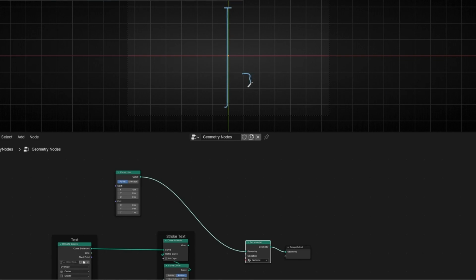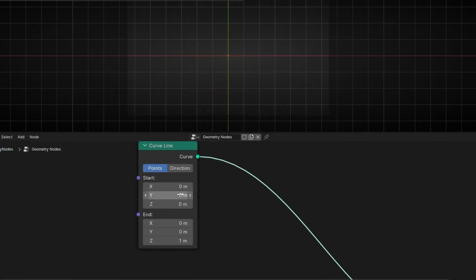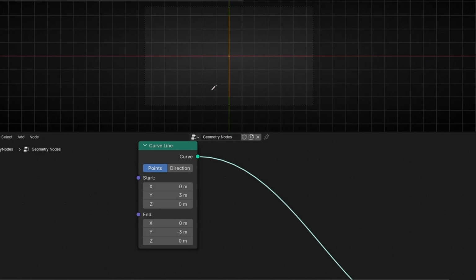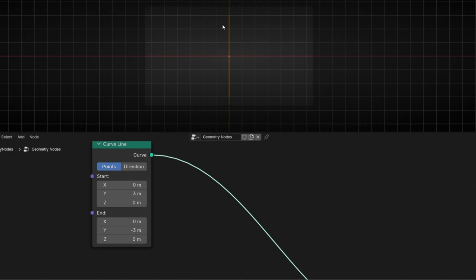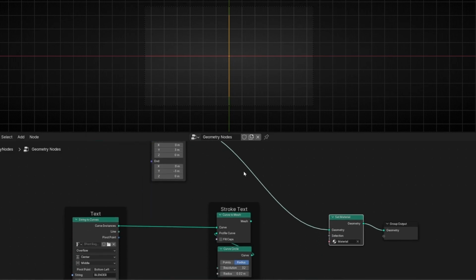So 3 cubes, 1, 2, 3, and 3 at the top. So let's select 3 and minus 3. And here 0. So we have the line here.